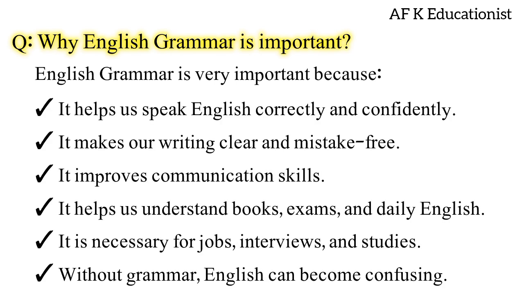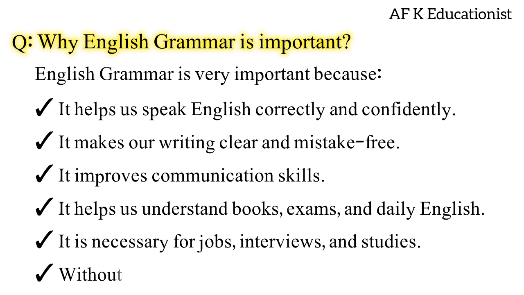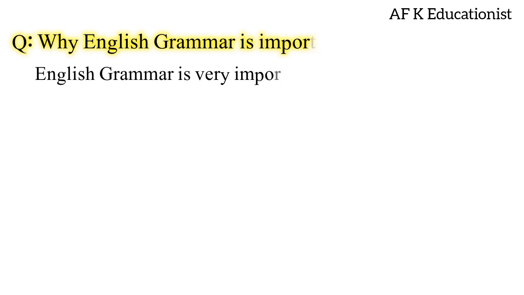Why is English grammar important? English grammar is very important because it helps us speak English correctly and confidently. It makes our writing clear and mistake-free. It improves communication skills. It helps us understand books, exams, and daily English. It is necessary for jobs, interviews, and studies. Without grammar, English can become confusing.